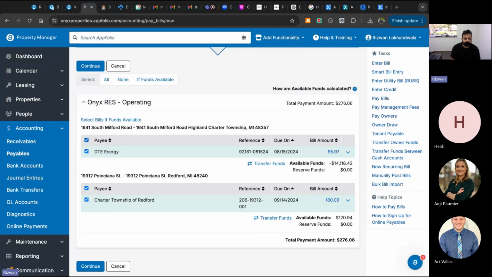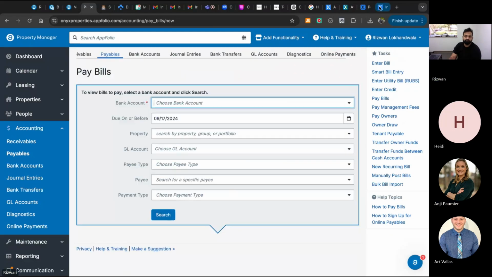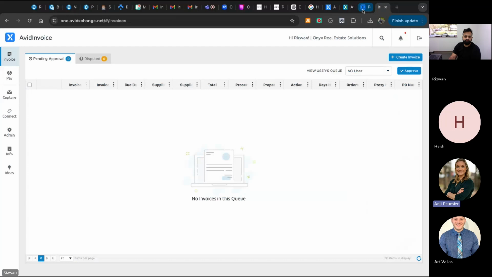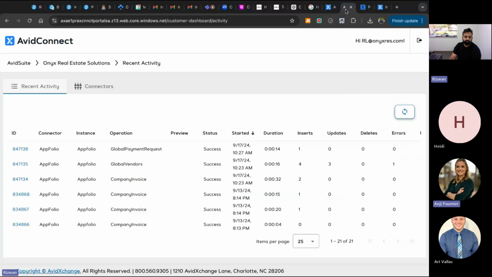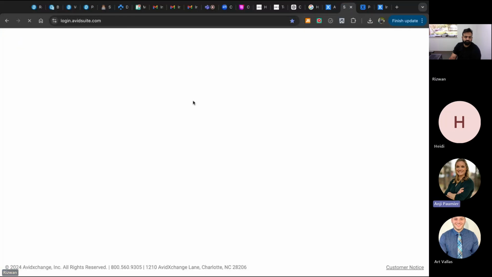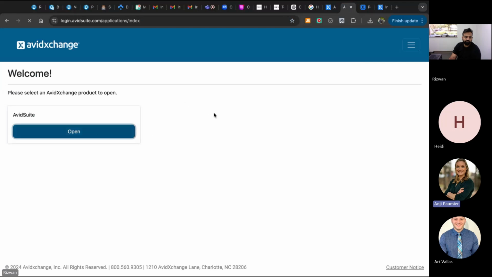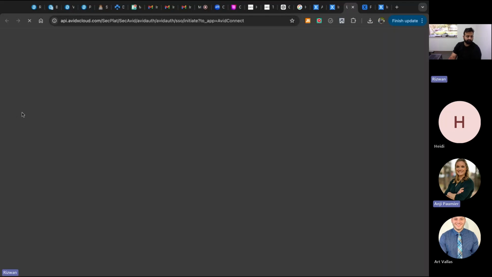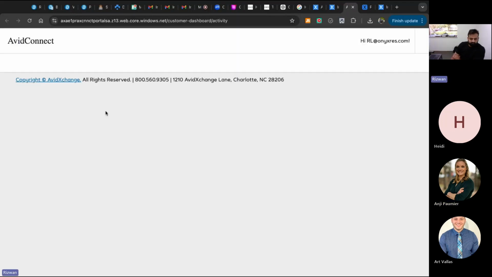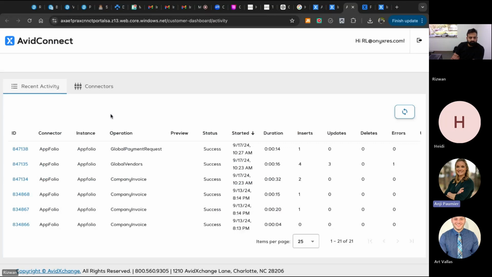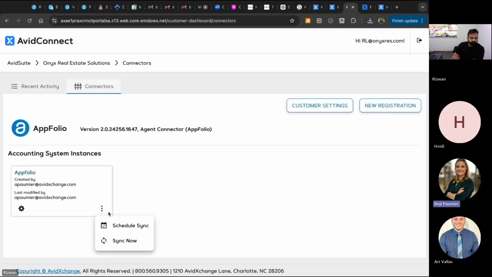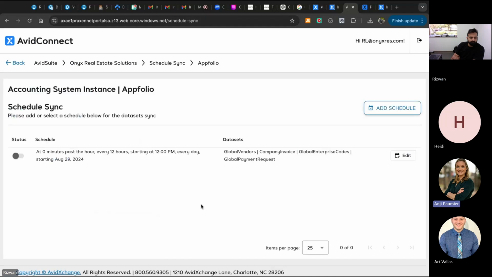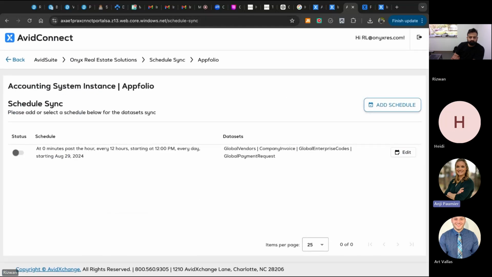Okay. Sounds good. Perfect. So if we go back into Avid Connect, should be, yeah, in that one. And let's click on connectors. Oh, it's asking you to sign in. Just timed out a little bit. And go ahead and hit open again for me. And then connect on the left. Yeah, go ahead and click connectors. And then that's schedule sync. So let's look at what we've already set up. So we turned it off. So go ahead and hit edit on the right-hand side. Now it's active. Yep, perfect.